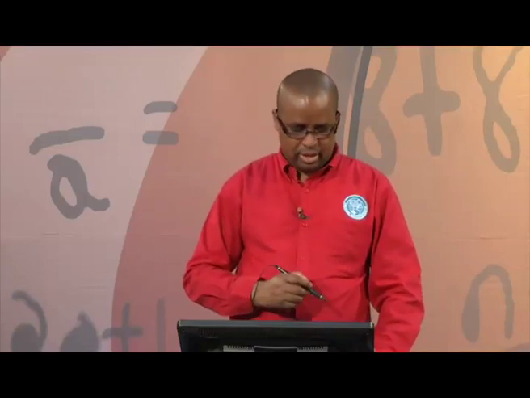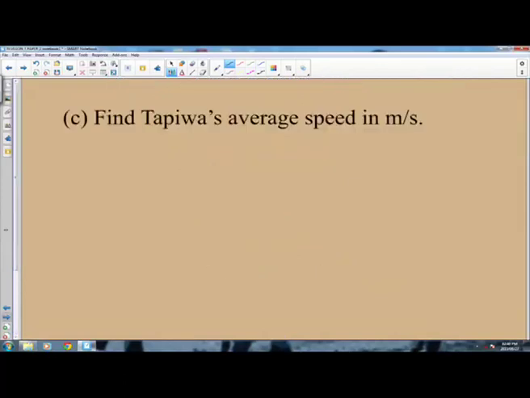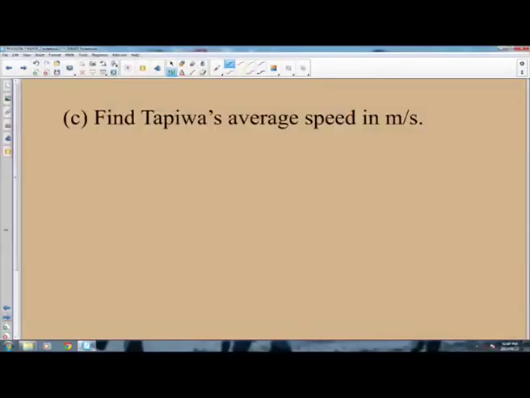We are revising Junior Certificate Mathematics Paper 2, which is a structured paper. And then we are still working on a distance time graph where the question asked is based on the distance time graph provided. Let us go to question C of this part. It says find the average speed in meters per second. We have calculated the distance. We found the distance to be 200 meters.